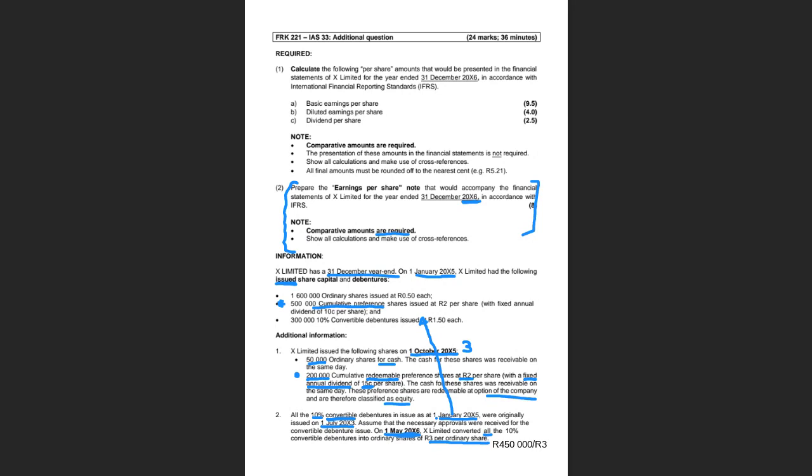Yes, so the original amount of liability that those people, the debenture holders, gave us, all we're doing is saying, okay, it was a liability, now it must become equity, right? So in order to convert it into equity, for each share, they must pay us 3 rand. So that total amount of 450 has remained the same. Instead, we've moved it out of the liability account and put it in the share capital account.